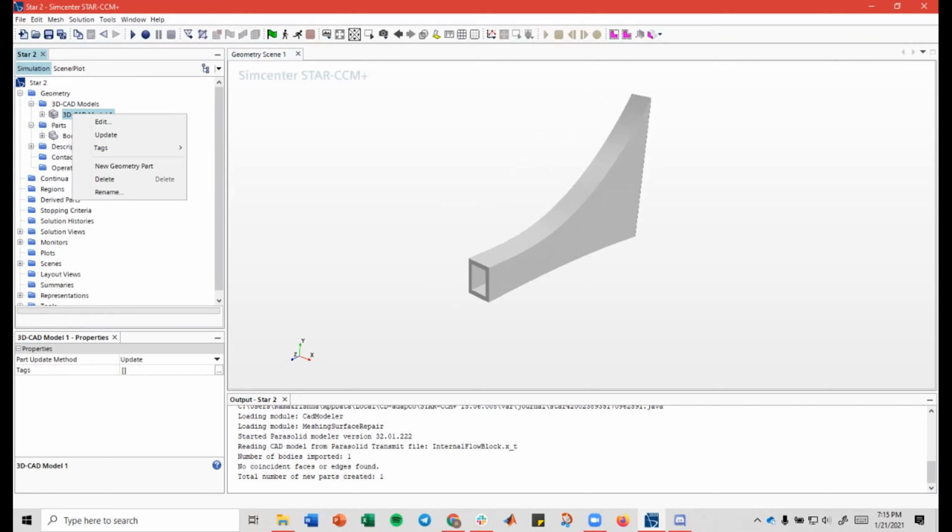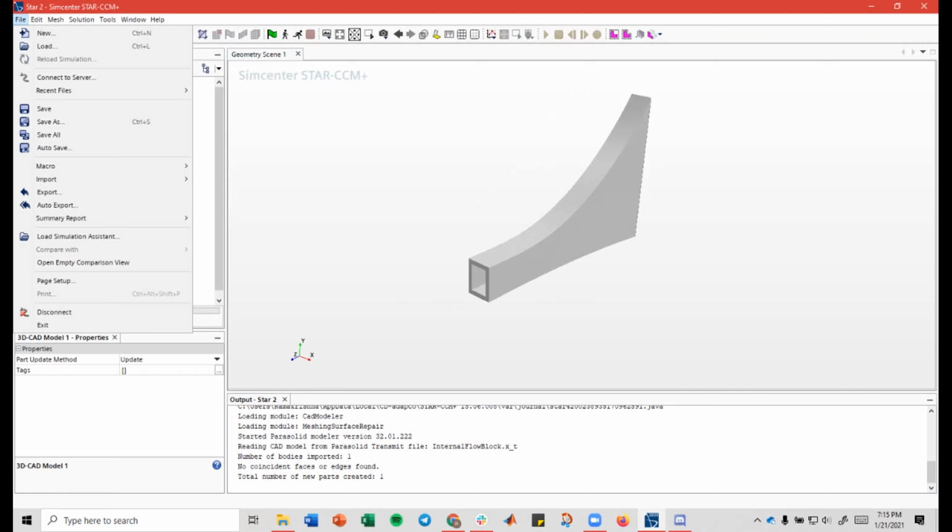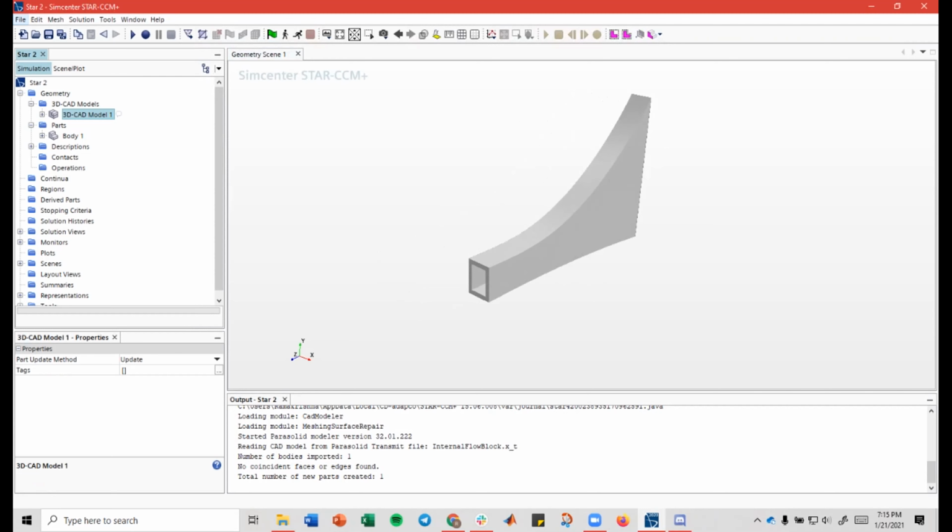So you want to create a new file, because this is a simulation file that we're running, and the CAD model is something that we import into the simulation file. So just create one, title it default, and then import.